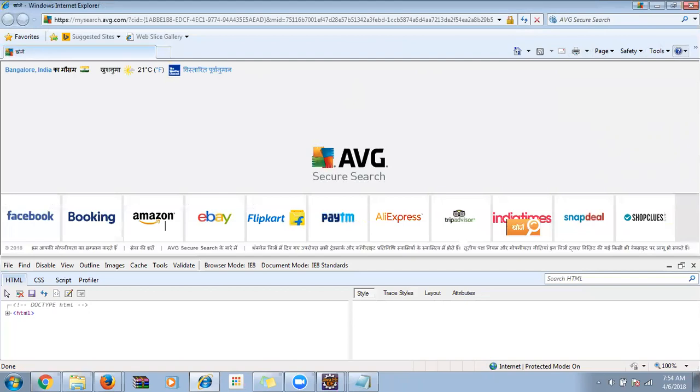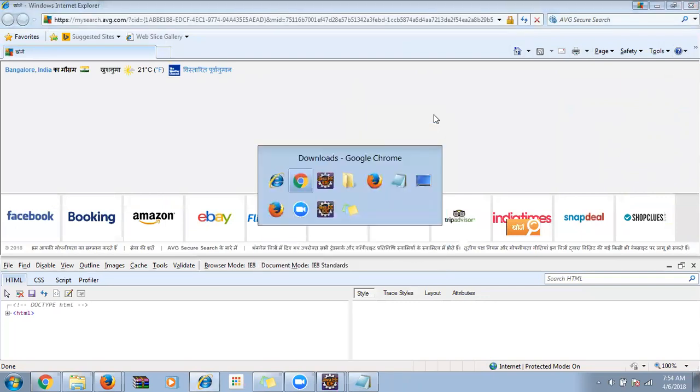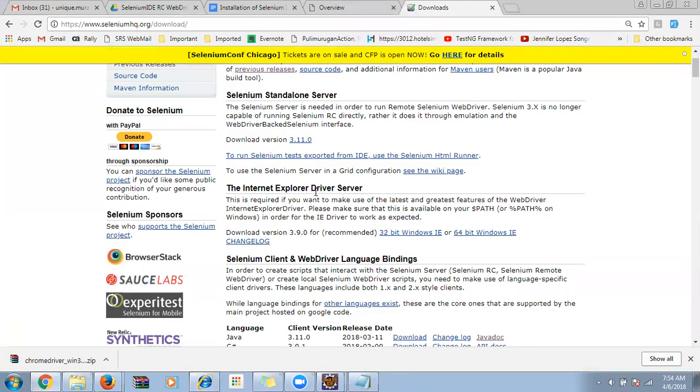It's not opening. So I'm using version 8 over there. Okay, so this is what I'm using, version 8 right now. So the latest version is different. Right now I have a little bit older version, my old version of Internet Explorer. You guys can go with the new versions also, whichever you want, you can go for it.